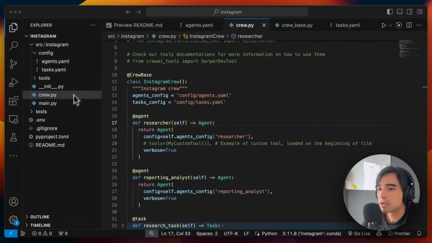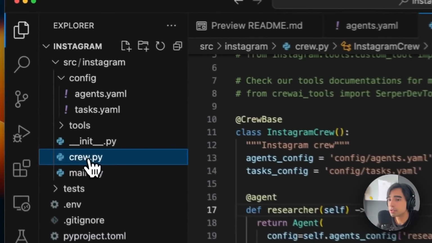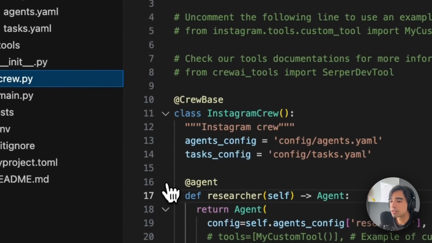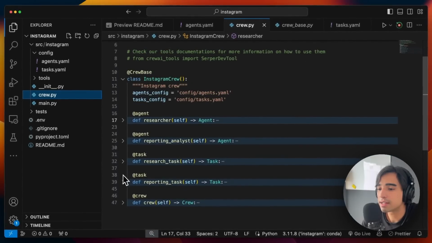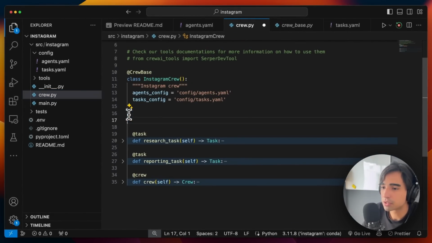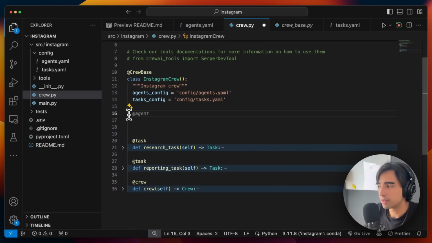Okay, so now that we have loaded everything that we need to load, we're going to actually start initializing our agents, okay? In order to do that, you're going to want to come right here to CrewAI.py. And in this file, we're going to start defining our agents and our tasks. The first thing we're going to do is the agents. So I'm just going to erase this right here. I'm going to start coding them with you.